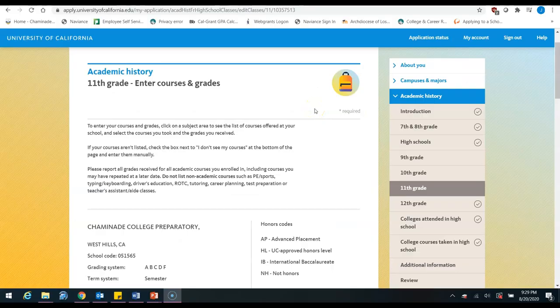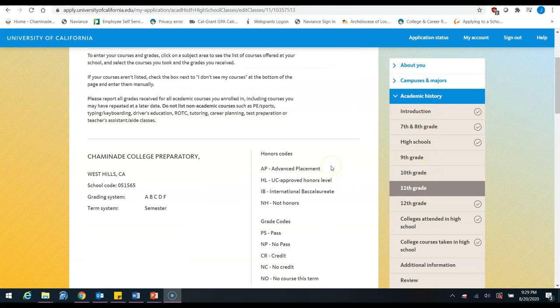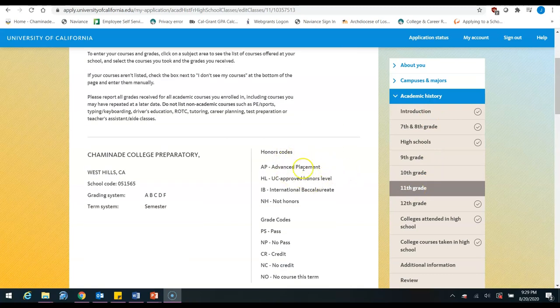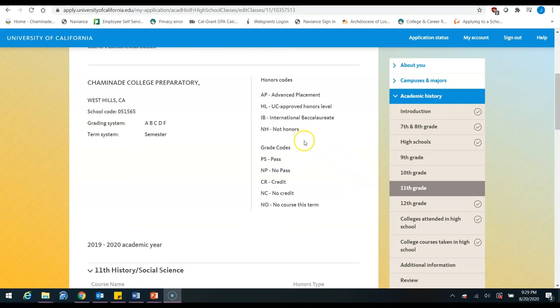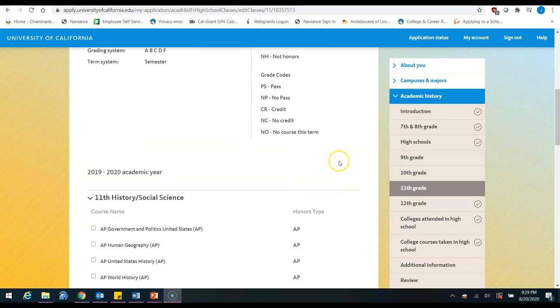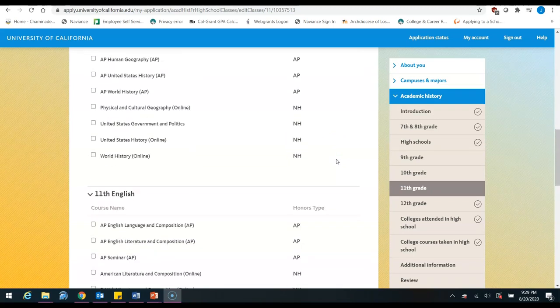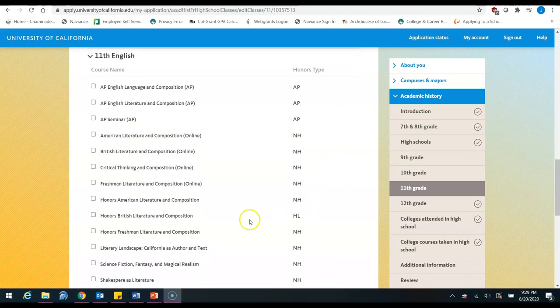So here I've pulled up the UC app. I'm on the academic history, as you can see. I just jumped to 11th grade to give you guys an idea. So here are our honors codes. We have AP, our honors classes, and then the NH, which is not honors. As we scroll down, I'm just going to jump to English.